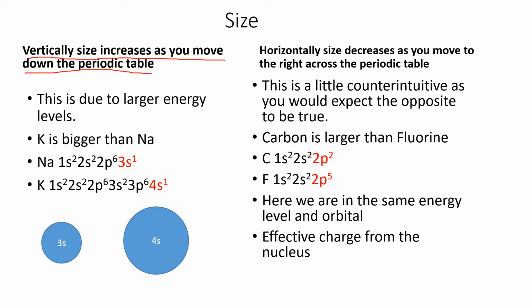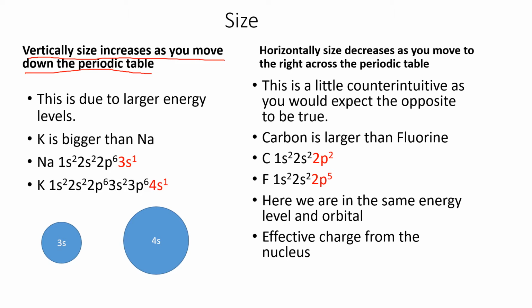And that's kind of what we would guess would happen as we move down the periodic table, that atoms would get larger and larger. But we still want to go through and actually explain why that's happening. The reason is as we go down the periodic table, we're getting larger and larger energy levels. Remember, that N value is how far those electrons are away from the nucleus. And the size is going to be based upon how far those farthest electrons are away.